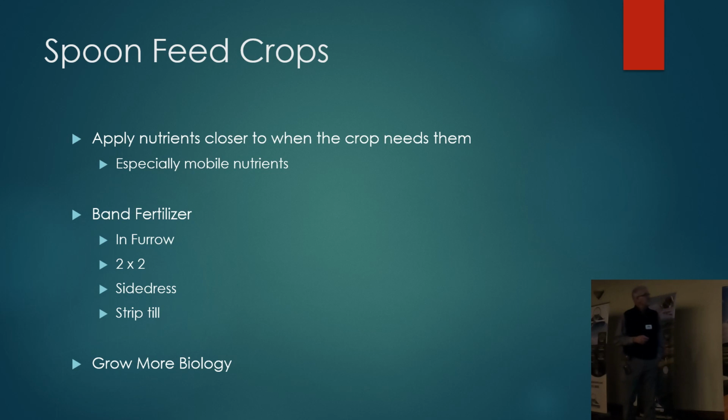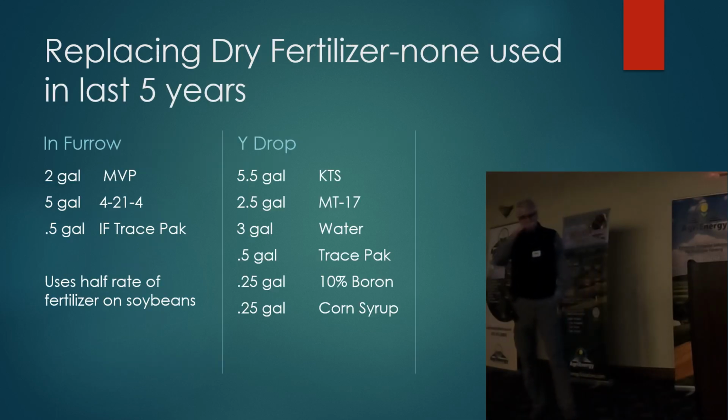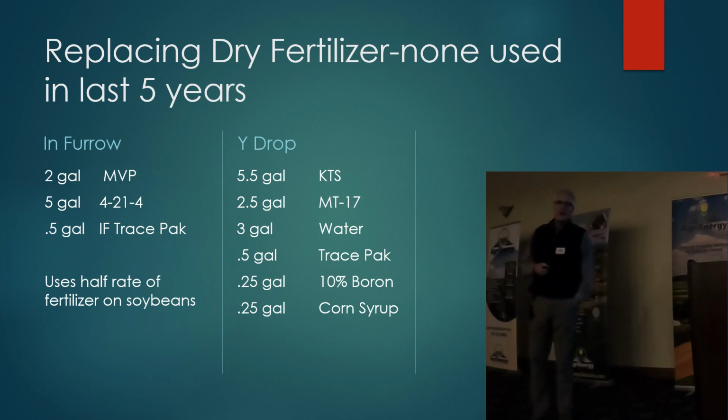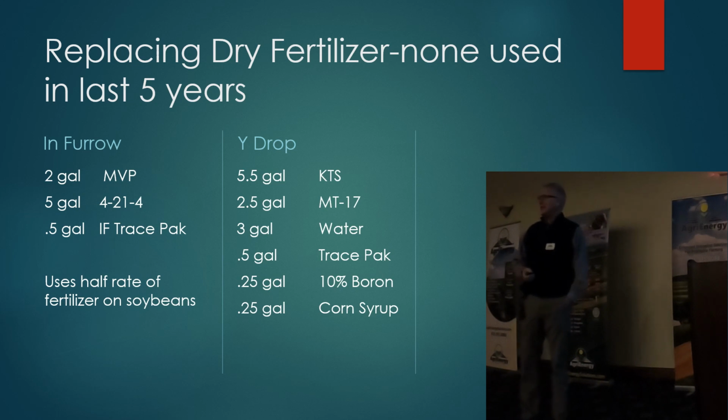So this is a grower in Bureau County, and he was always trying to get higher yields, and he'd ask his local fertilizer dealer, what do I need to do to get my yields up? Put on more fertilizer. You put on more fertilizer, the yields didn't go up. What do I need to do? Keep putting on more fertilizer. Nothing happened. So he got frustrated. He started working with us.